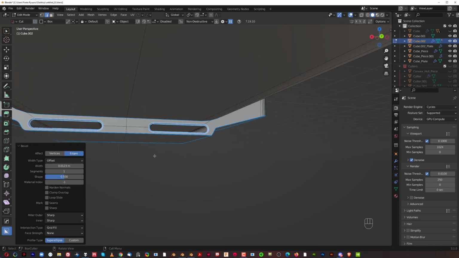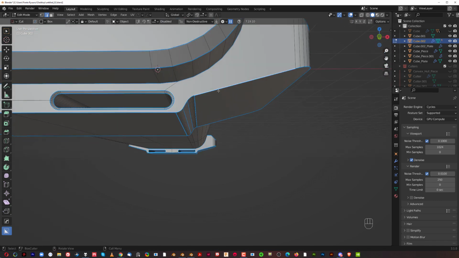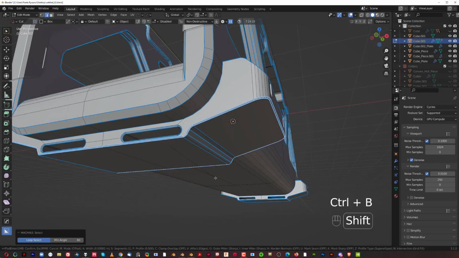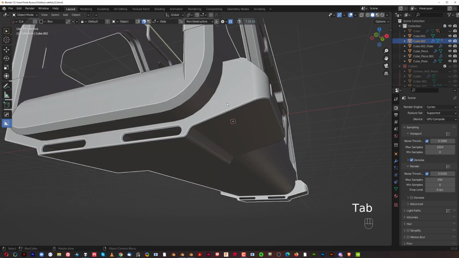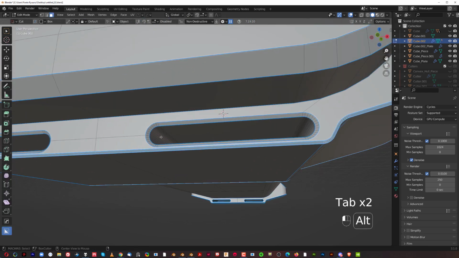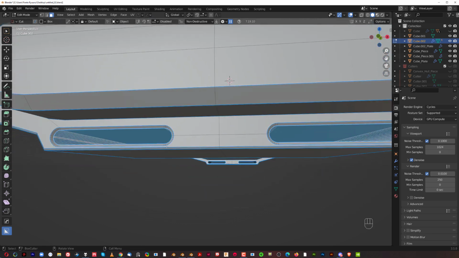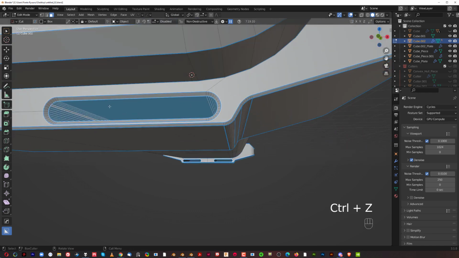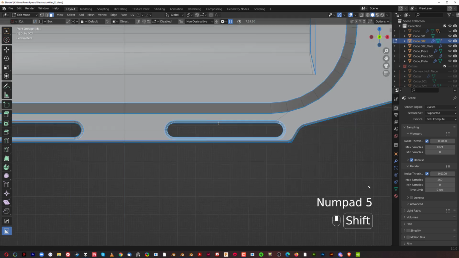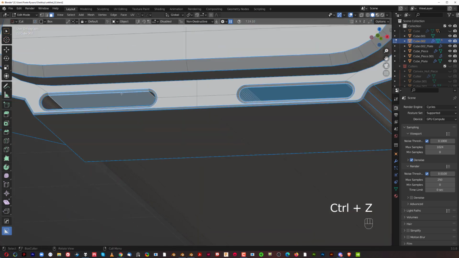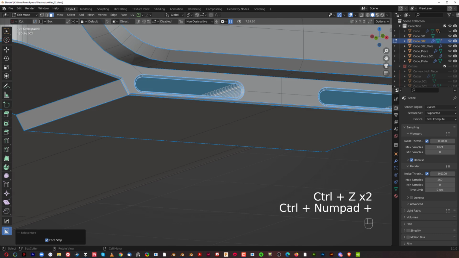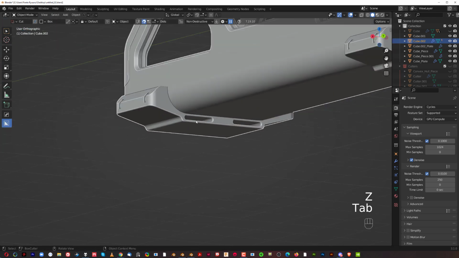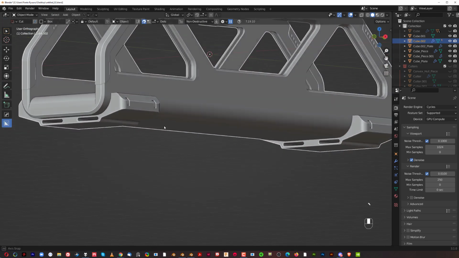Let's just turn off loop slide. There we go. I'll select this. These are a little bit low, you know. Might bring them a little bit higher. So GZ. Whoa. Oh yes, I forgot I need to move them with the chamfer. So we could actually... oh, wait. Control plus this. There we go. And then GZ, right? Yeah. Okay. Have a look. Yeah, that's much better.